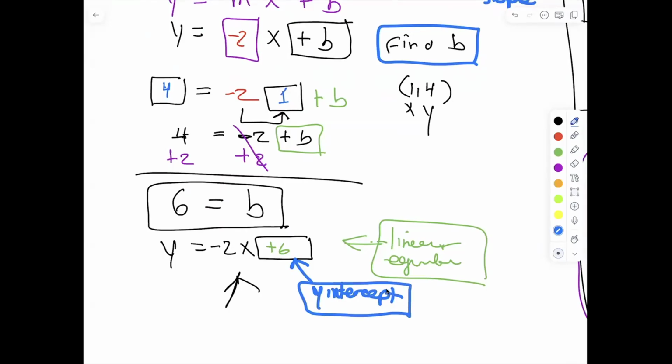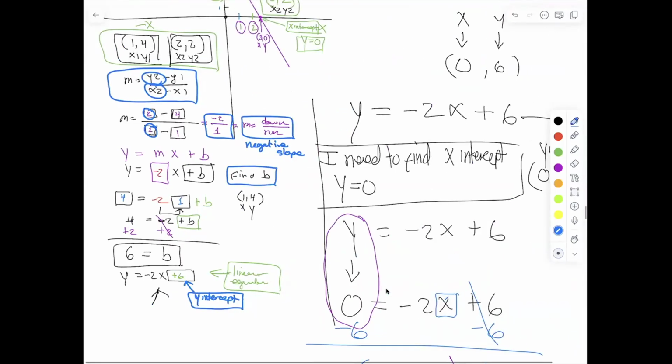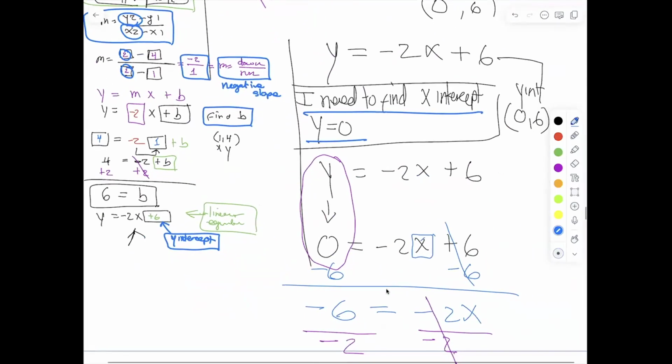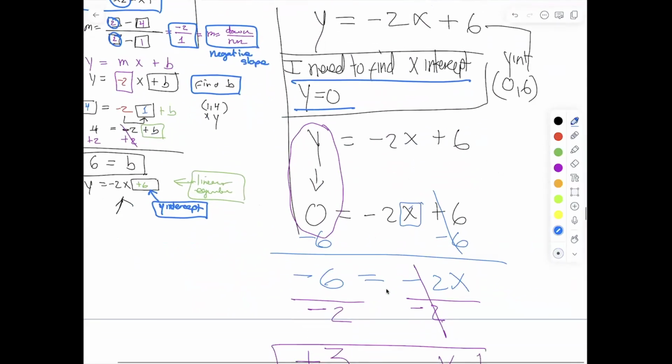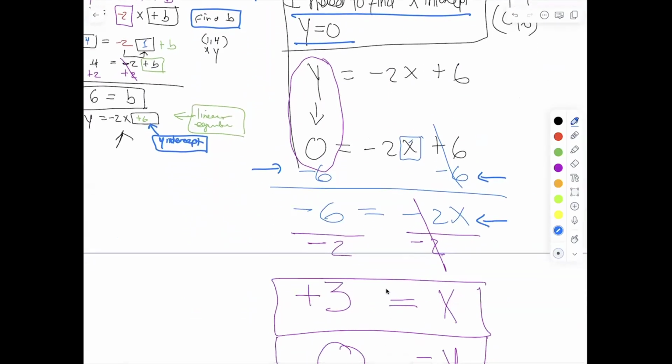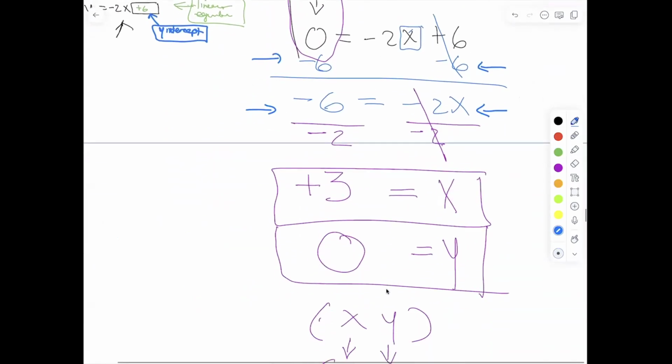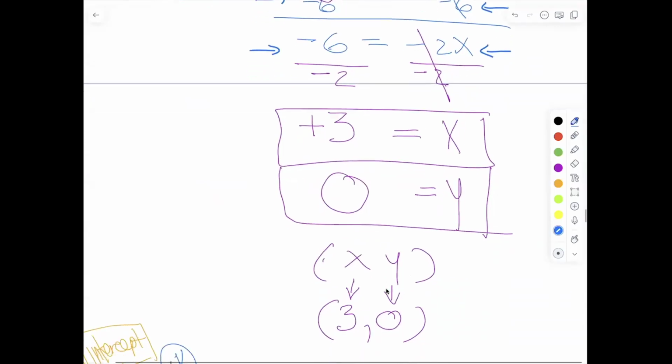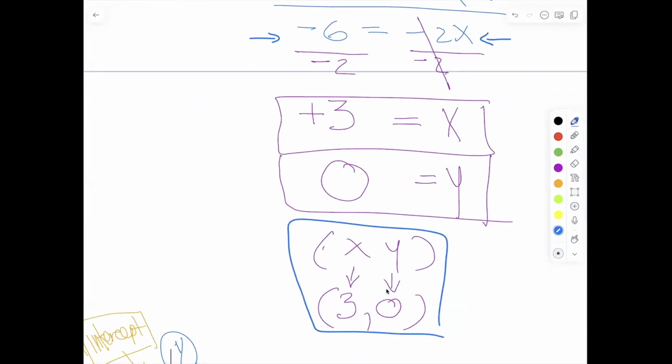All right. Now, if I need to find an x-intercept, what must be equal to 0? Well, it has to be y, right? So here in this case, I have to replace my y with 0. When I do that, I have to solve for x. I subtract -6 from both sides, and I end up with -2x, divided by -2. And then here, I get -6 divided by -2. I get x is equal to 3. My x-intercept is (3, 0).